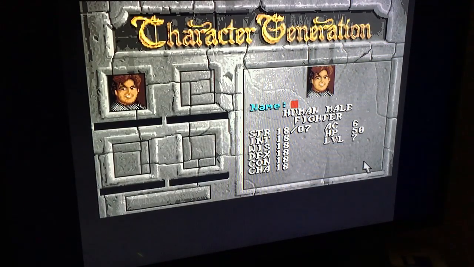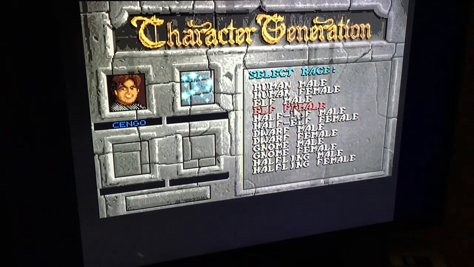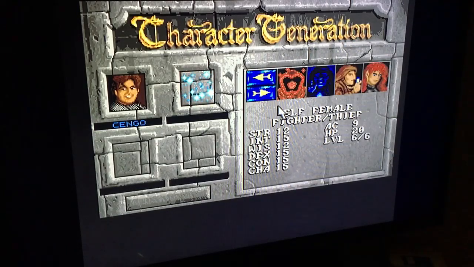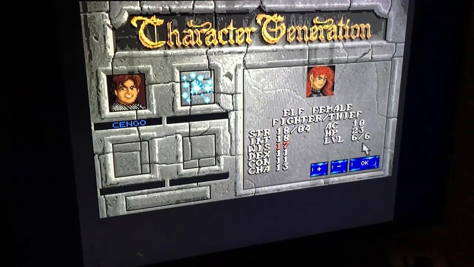Keep. Well, he can. That's Django. That's me. And he had a female elf that was fighter and thief. And thieves were very important in this game. Chaotic evil. Thieves were important because, what was it? Elf. She got elf ears, so we can modify her too. Thieves could find secret doors and traps and all that.